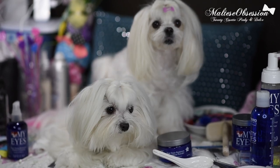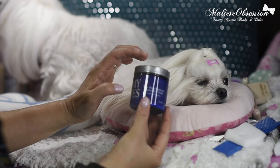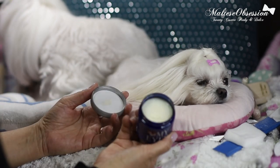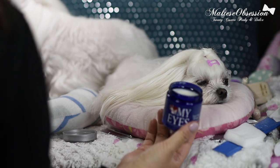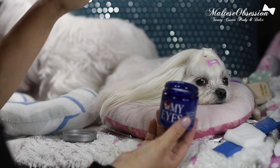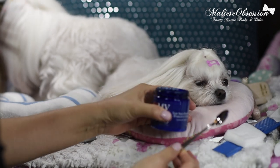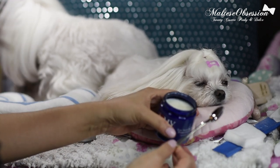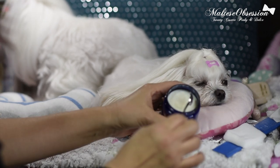But if, let's say, you wanted to try to do this without spending so much money, this is a protective cream. It's a conditioner. And one of the things we recommend is that you do not dip your finger in here and contaminate this, because this is obviously going around the eyes. And so what we would recommend is just taking a little bit off.